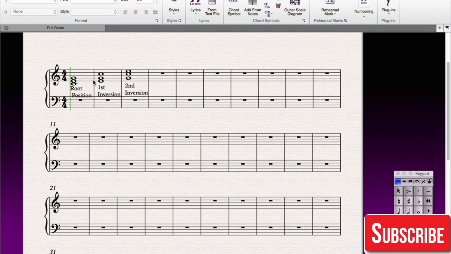So for example, if I was going to have the same sort of structure, I'd start with a C, maybe have an E flat, and then have a G at the top here. Now I still have a C, E, G, but this is actually an E flat. The distance between C and E flat is 3 semitones, so that is a minor third interval. If I have a minor third interval, automatically this chord becomes a minor triad.